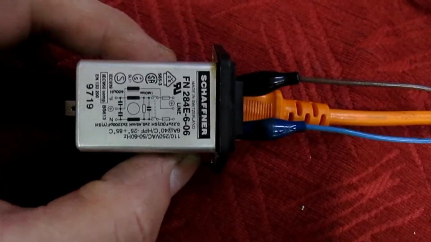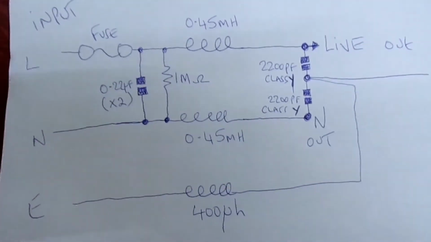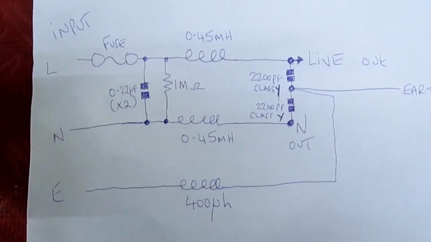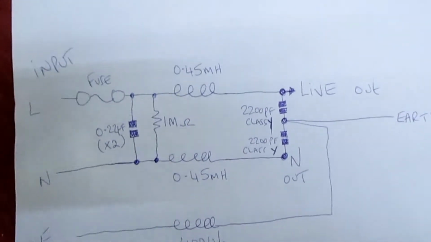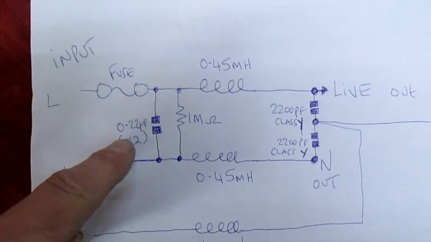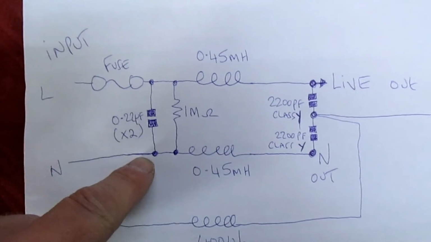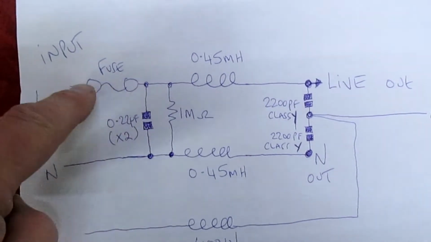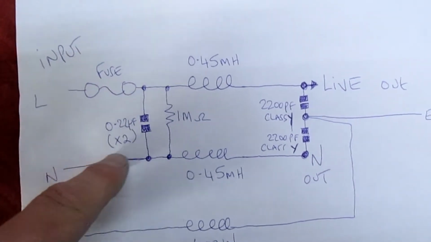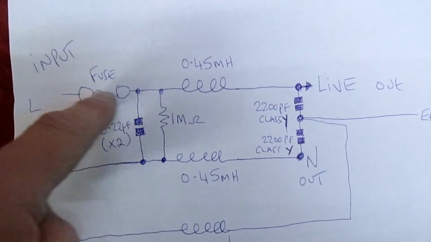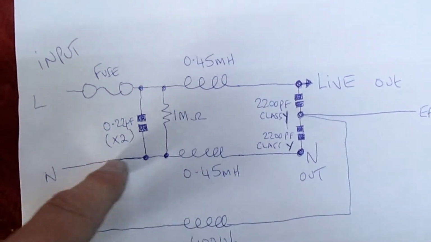Now, if you look on the top there, I've redrawn it on a piece of paper, but it's not just a mains input socket with a switch and a fuse. It's actually a filter socket, mains input filter. So there, I've drawn a diagram of it, what it says on the top. And the chances are it's this Class X2 capacitor connected between live and neutral that's actually shorted out, which really shouldn't happen with a Class X2. But that's obviously the problem, that internal capacitor.